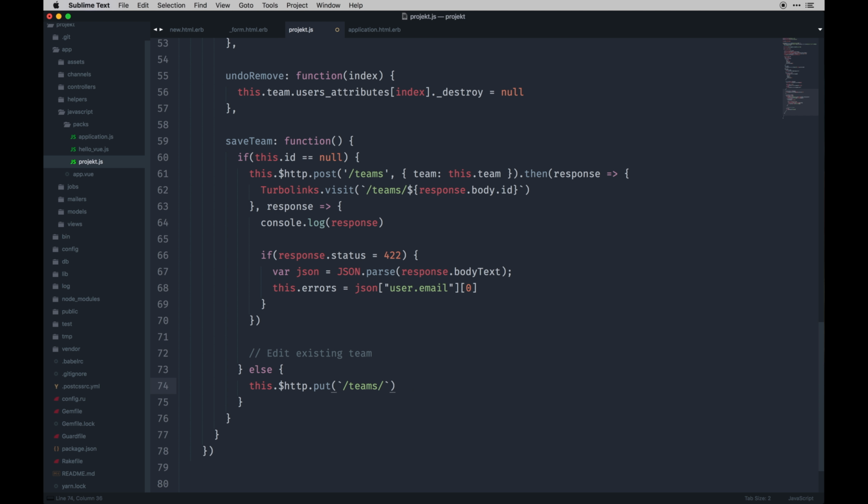Oops, I need to do this ID, and then we can comma separate that. It'll be team, this.team again, so the ID again, and then we can do .then response. It's kind of the same thing we just did, but I'm just typing it out.